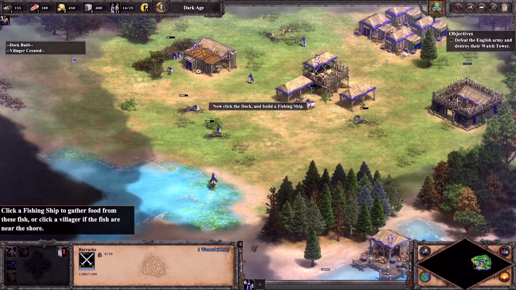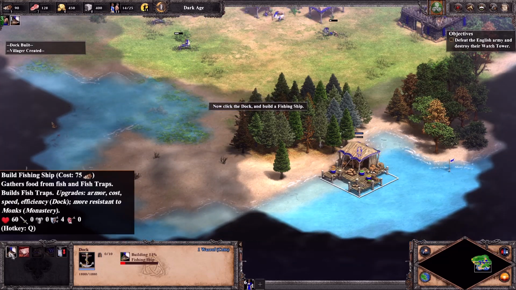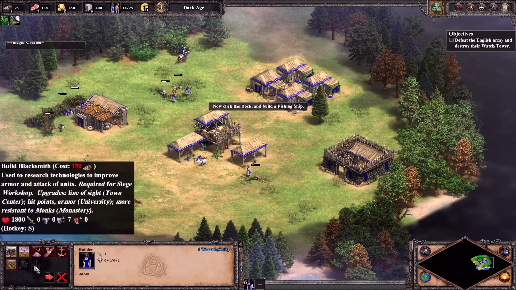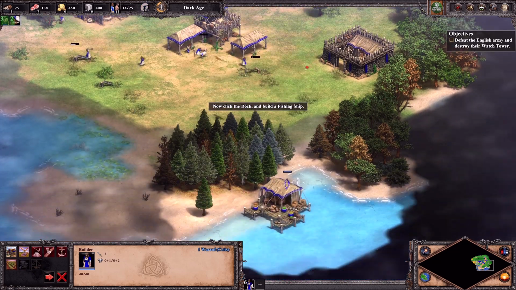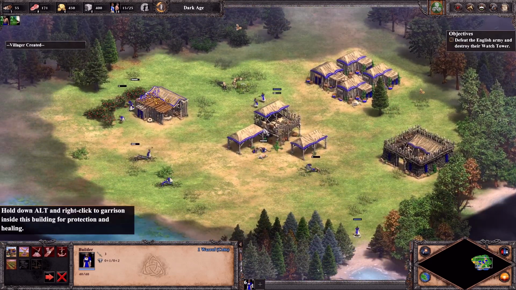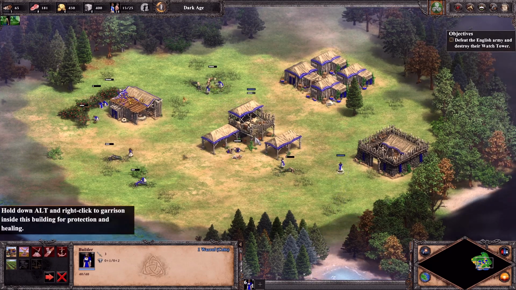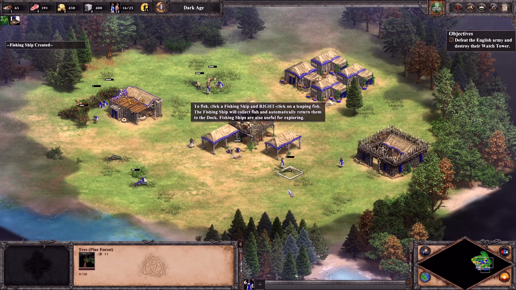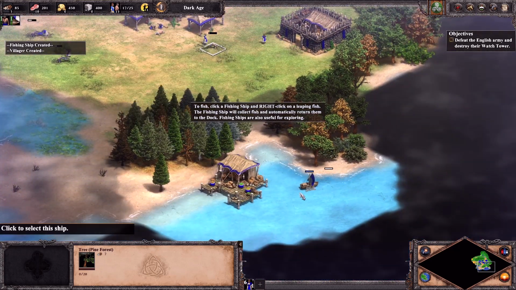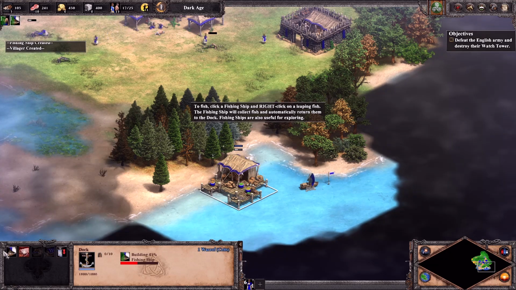Now click the dock and build a fishing ship. To fish, click a fishing ship and right-click on a leaping fish. The fishing ship will collect fish and automatically return them to the dock. Fishing ships are also useful for exploring. I can see the exploring part.